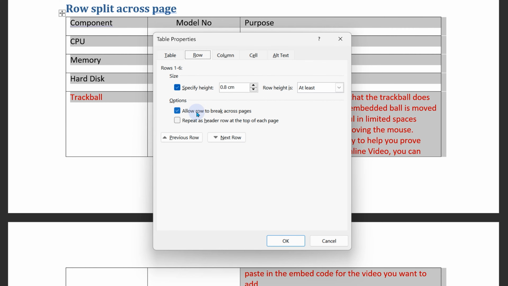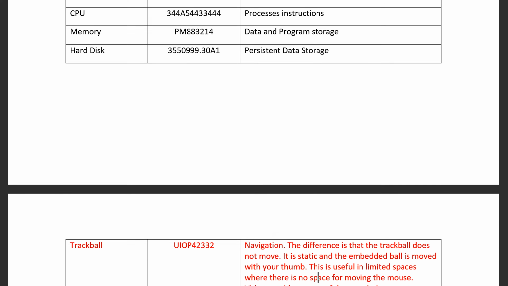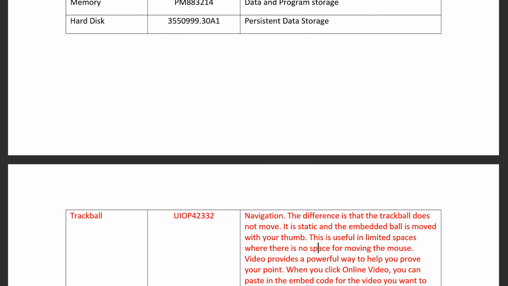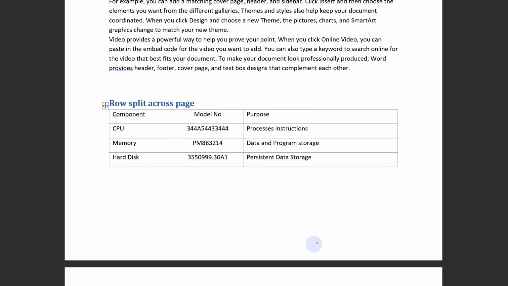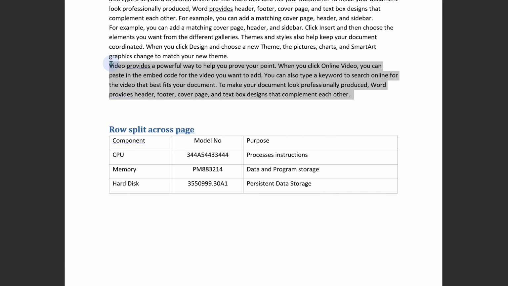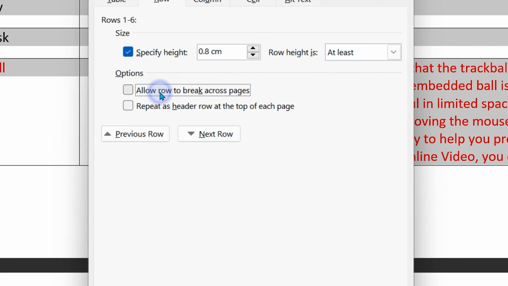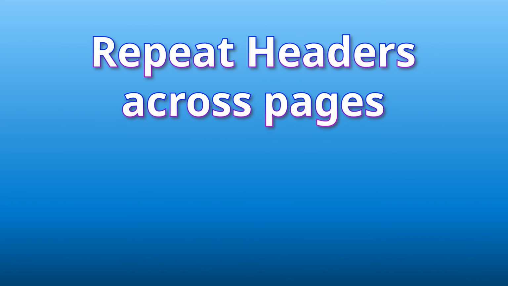By default, tables do allow rows to break. Now we are saying, no, don't allow. Let the entire row go to the next page. Problem solved. And as though this is not enough, tomorrow, let's say something gets deleted above and there is enough space for that row to come up, it will come up. Problem solved. It was not a problem. It's a feature and many people have not realized it. That's all.